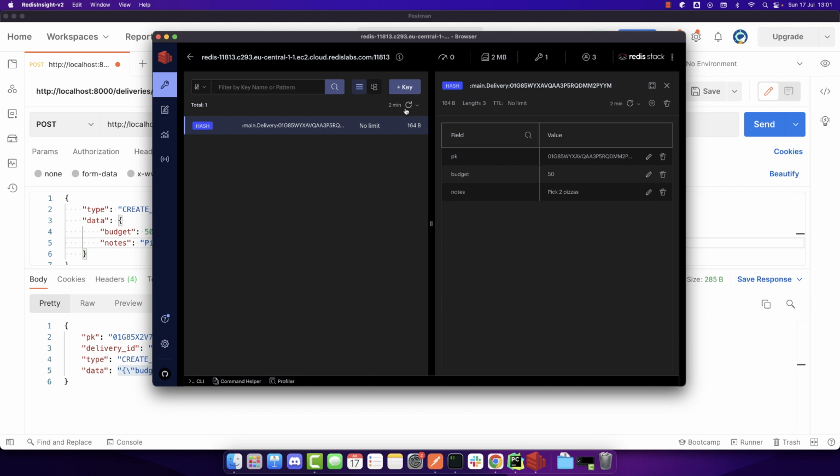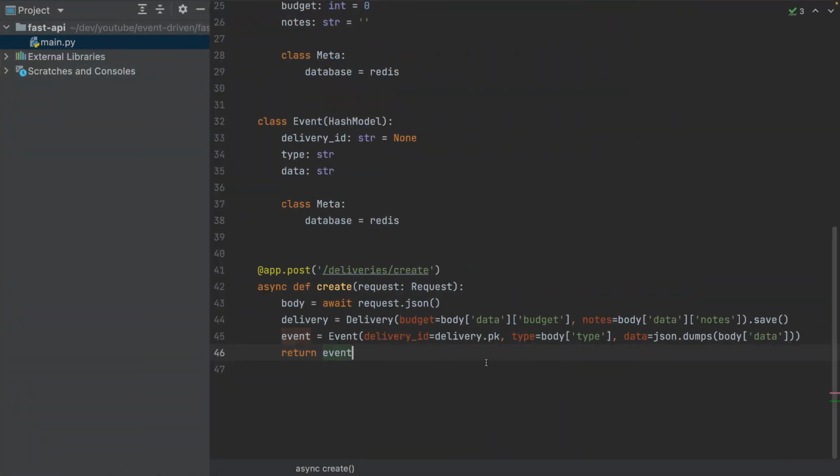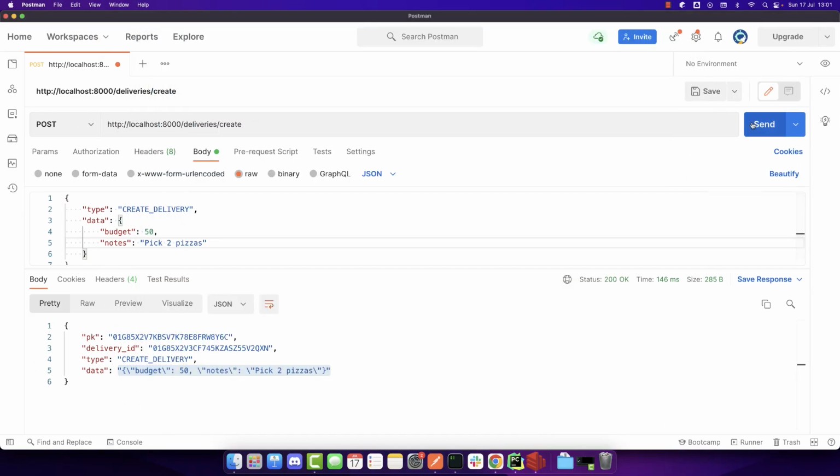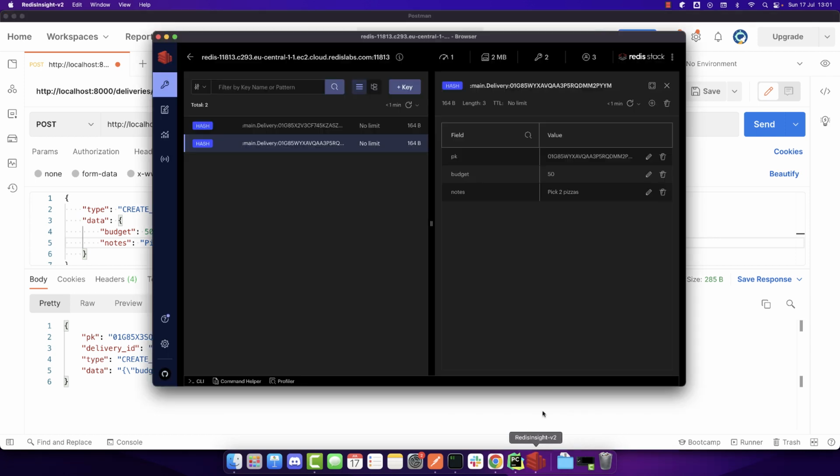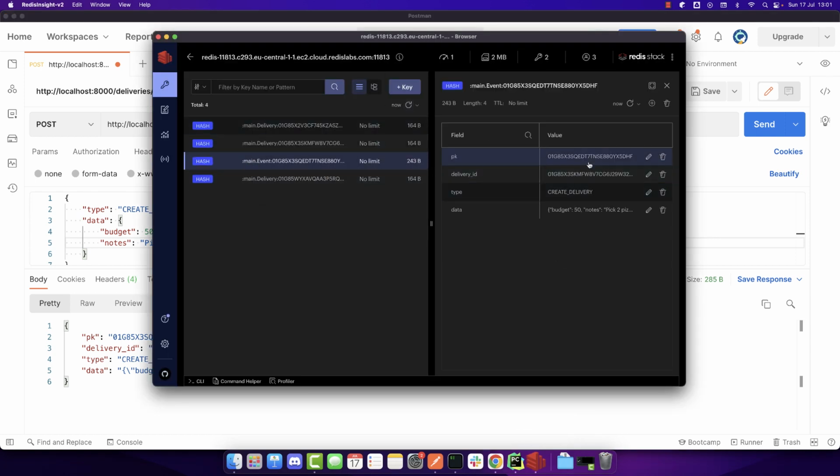And also in the Redis Insight, we can see that we created the delivery, but we didn't create the event because I forgot to add save here. So my bad there. Let me send it again. And if I check it again, we will have the event object here, which has its own ID, delivery ID, the type, and the budget.